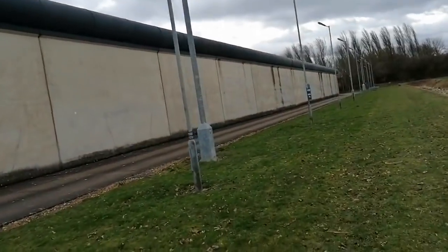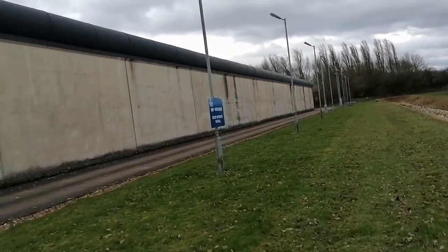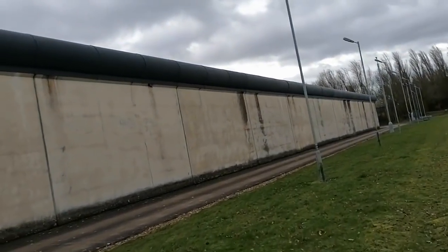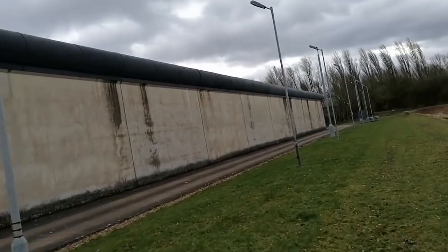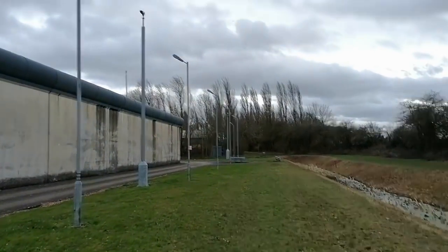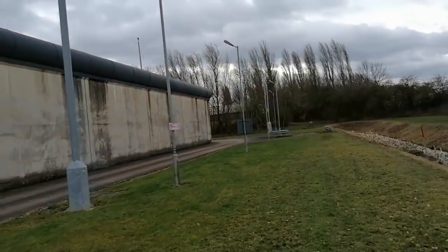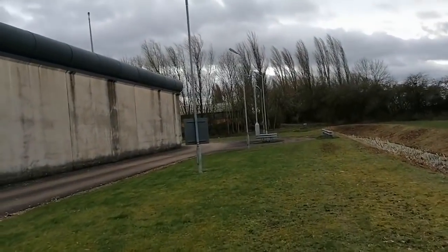It would be interesting to know at which point Paul McGee and their band of merry men did manage to jump over. They're pretty high walls, they must have some pretty good upper body strength to scale those. Coming down isn't so bad, you can just kind of abseil it. Still not ideal with knotted bed sheets, but as you're trying to escape from prison, I don't think it's really a priority whether or not you're going to fall and hurt yourself. It's more of, get me out of here.